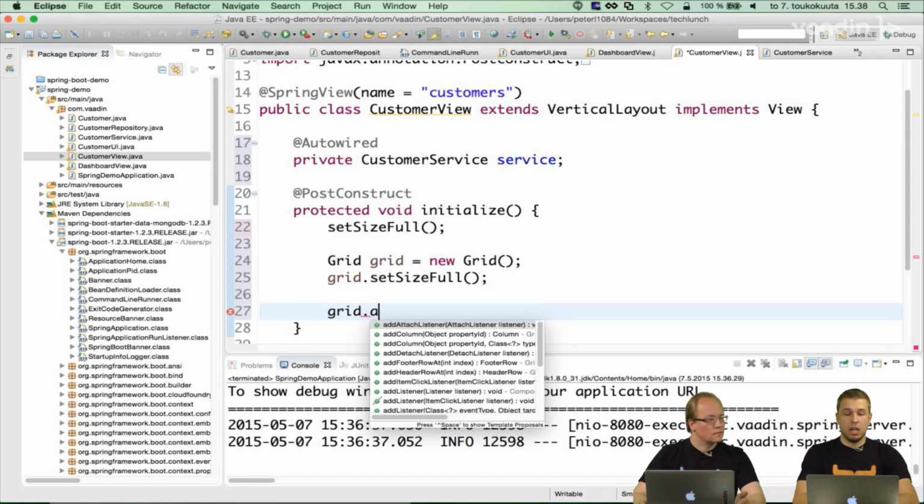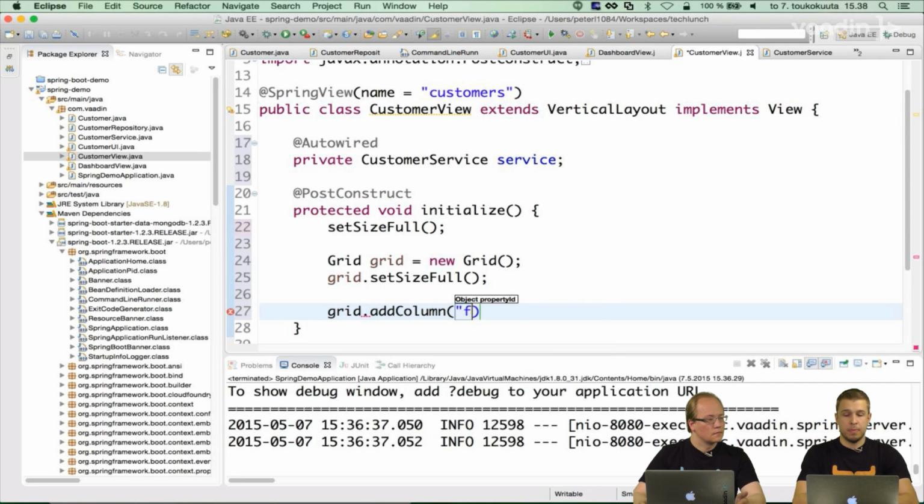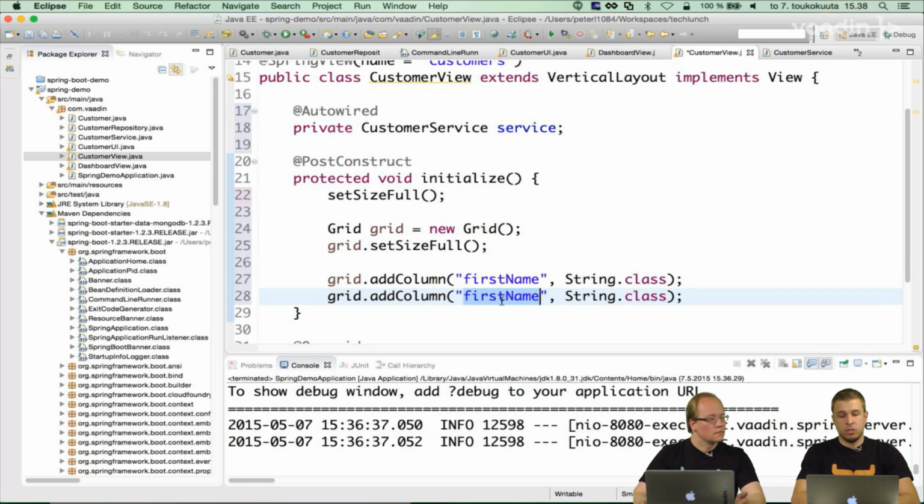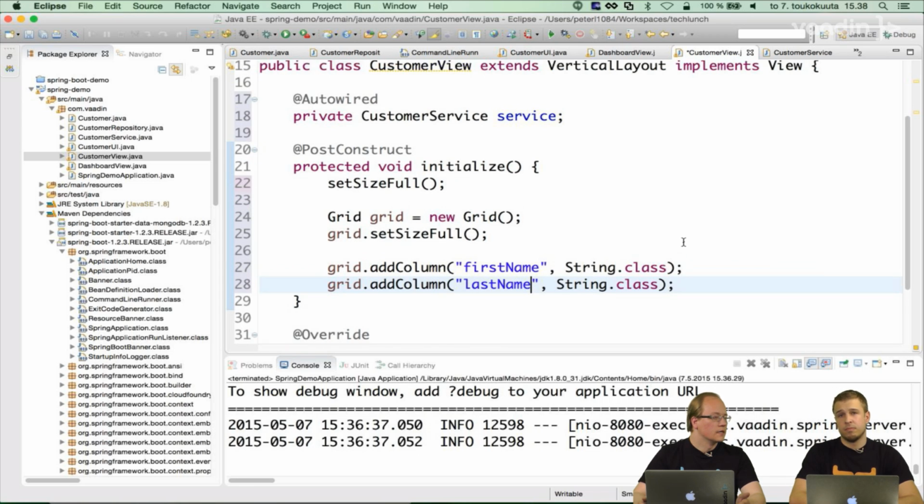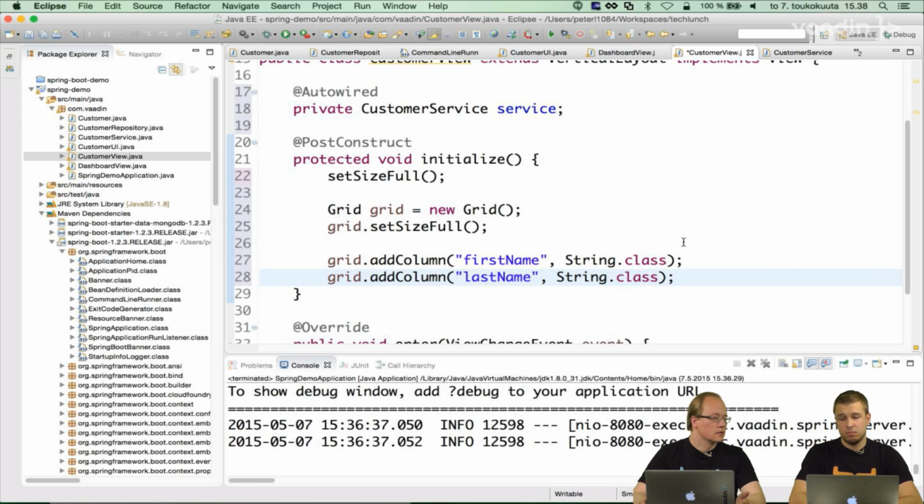So let's say add column, and this is now first name, and the type should be string. And let's also add a second column, which is the last name. If you leave out those, you get all the columns based on what are in the container. Yes. So you would get all the properties from the customer entity in that case.